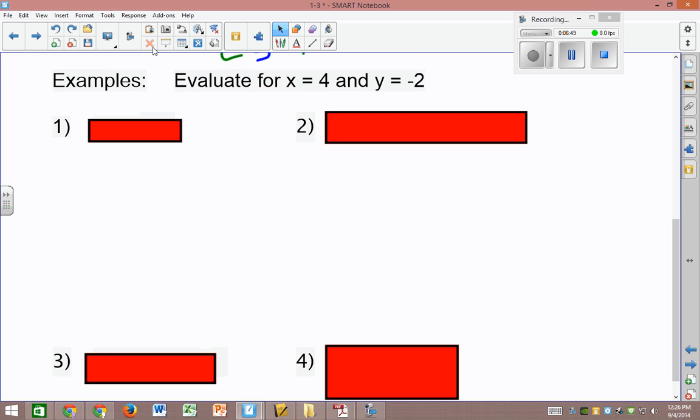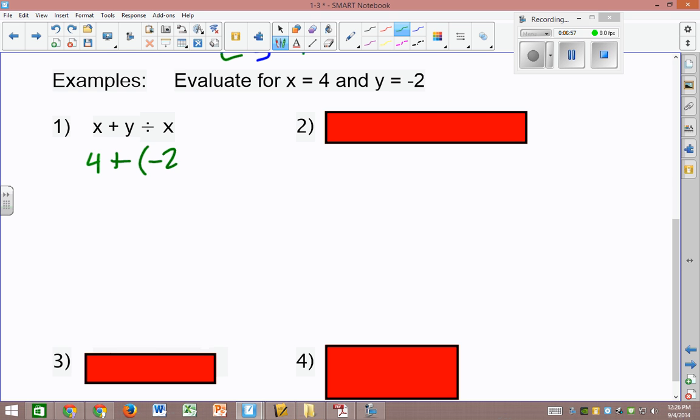Okay, here's an example. So x is 4 and y is -2. Let's plug those in. So put a 4 in for x and a -2. Be careful with parentheses, and then another 4. If it's not negative, the parentheses aren't as crucial, but just be careful. Okay, what comes first in our PEMDAS? Parentheses, and I see parentheses, but does that mean I do -2 first? Well, there's nothing to do to it. There's nothing to add or subtract inside there. That's referring to multiple things inside of grouping parentheses. These are just me being extra careful in separating negatives.